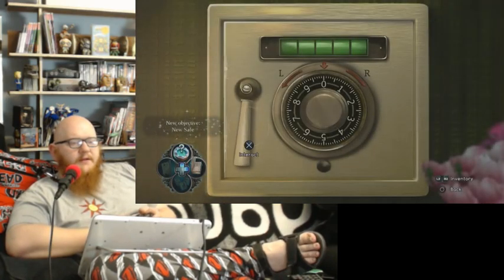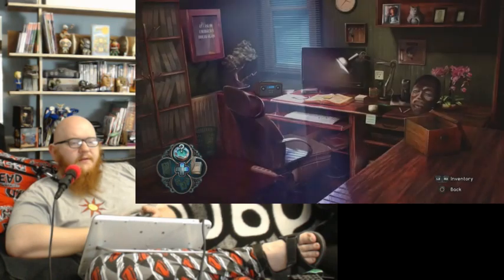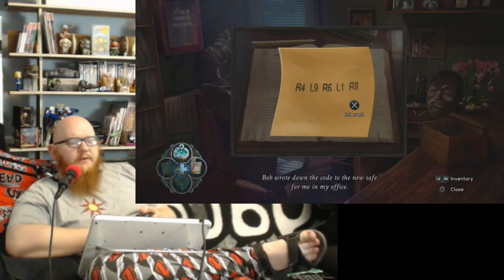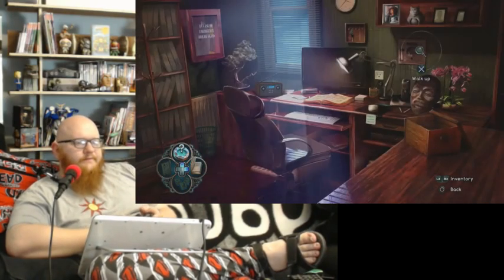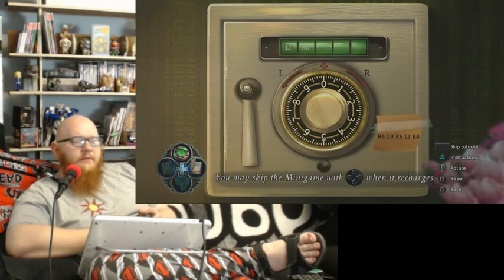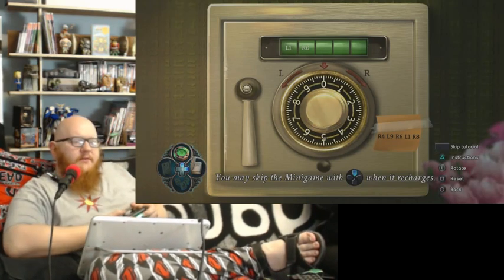Oh, all right, what is my CF code? Okay, there it is. New CF code and left it on your desk. Right 4, left 9, right 6, left 1, right 8. 4-9-6-1-8. All right, so right 4. I'm trying to think. So, right 4.